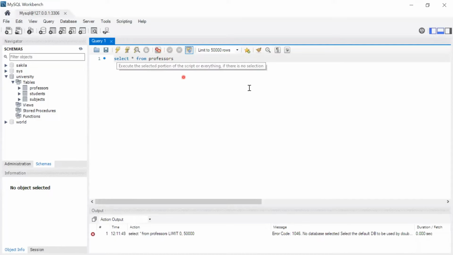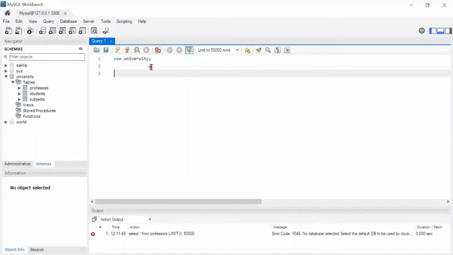So I can run that. Oops, sorry. So it's important to remember that before you actually run any SQL, you need to say use and then the name of the database that you're using. So we are going to look at the university database, in which there are these three tables. So I'm just going to say use university and then a semicolon. So it's just telling MySQL Workbench to navigate to this database and then extract whatever information.